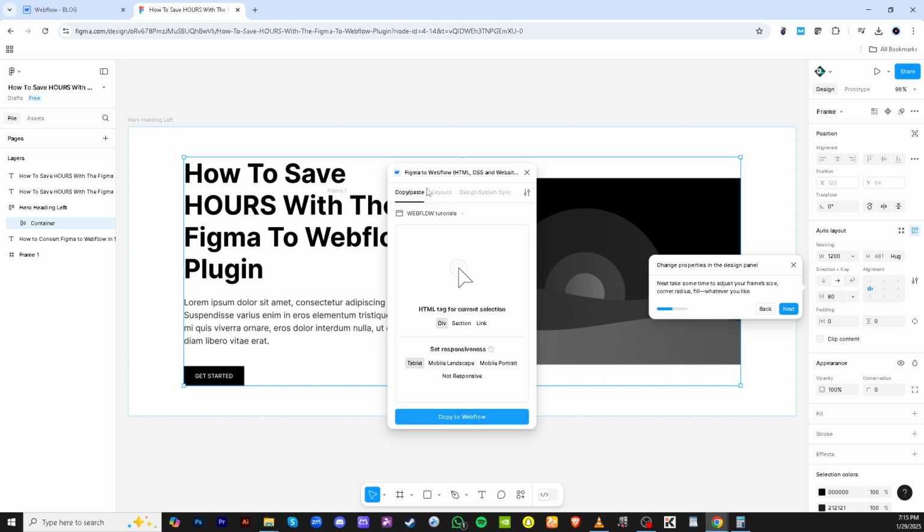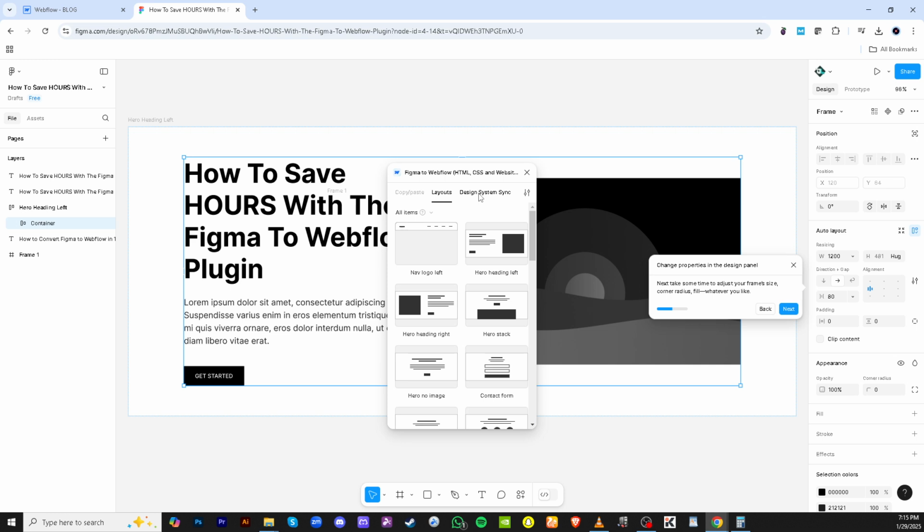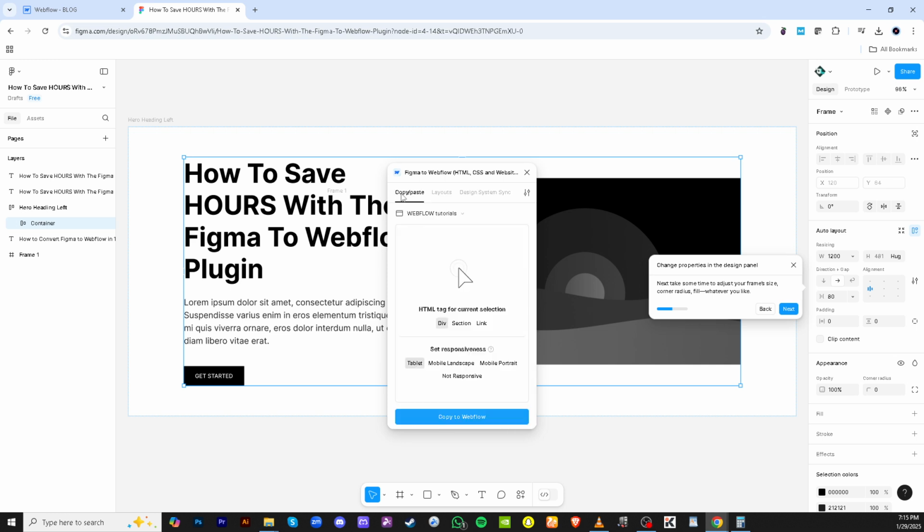This action will initiate the Figma to Webflow plugin, setting the stage for the transition. It's almost like starting a sequence that prepares your design to transform into web-ready formats. Next, navigate to the settings within the plugin where you'll find the option to export to Webflow. Make sure you review these settings carefully, checking any customization or specific export preferences that suit your project needs.